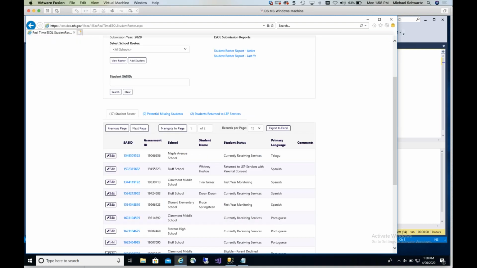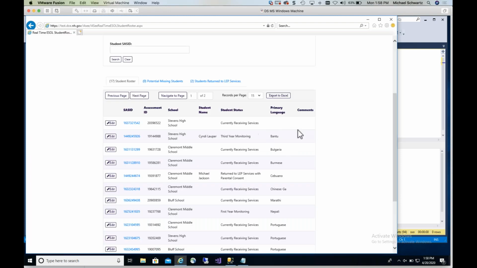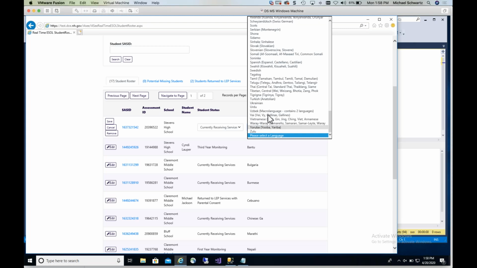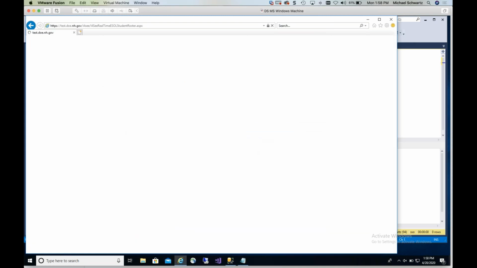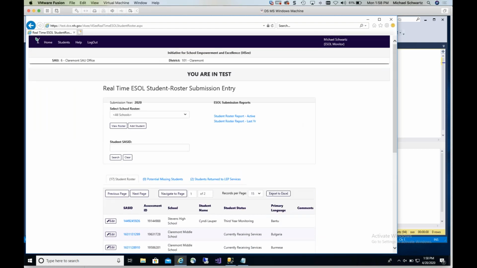Make sure you've got the right students, but two, if you click on the primary language column, all the blank ones will pop right to the top, and then you can just click edit for the student, enter in the primary language, and click save, and you will have updated their language. It should be fairly straightforward, hopefully, for you to do that. I'm assuming that finding the primary language is not that difficult, so hopefully you have that.